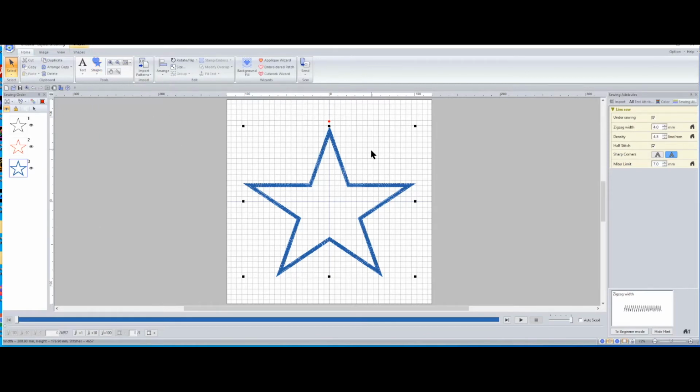Okay, so if I was happy with that and I wanted to send it to my machine, I would just go right up here, click on the send tab, and I would send it, in this case, to my Solaris or whichever machine you have connected to your software. You could send it to either one, or I could go right up here and send it to my USB stick, which I did plug in before I got started today. And if I want to do that, I would just select the drive letter associated with my USB stick in my computer. And it has already sent it over to my USB stick. Easy peasy.